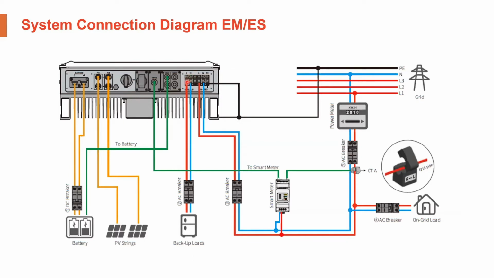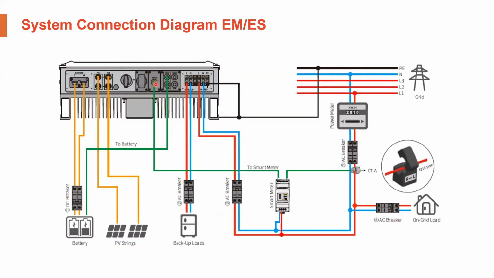When we're looking here at the AC output terminal, if you can remember from last week, if you were here, we have 2 AC outputs. One on the right-hand side is the on-grid output, so this is where you will make your connection to the loads and to the grid itself. And on the left-hand side, we have the backup output, which will be connected to your backup loads, your essential or critical loads. In the case where the grid fails, the inverter will still provide power from the PV panels and the battery to your backup loads, so they must be run under a different circuit.